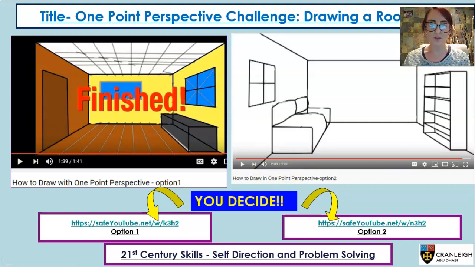I would absolutely suggest watch both videos first, and then you can choose. You can just see the difference here is that the windows are on the opposite side. This one has a door, whereas this one has a sort of a shelving unit. You could decide to watch both of them and actually draw the first one and then maybe add in a sofa as well. But first things first, watch both videos for me, please, and then you can pick which one you would like to do.